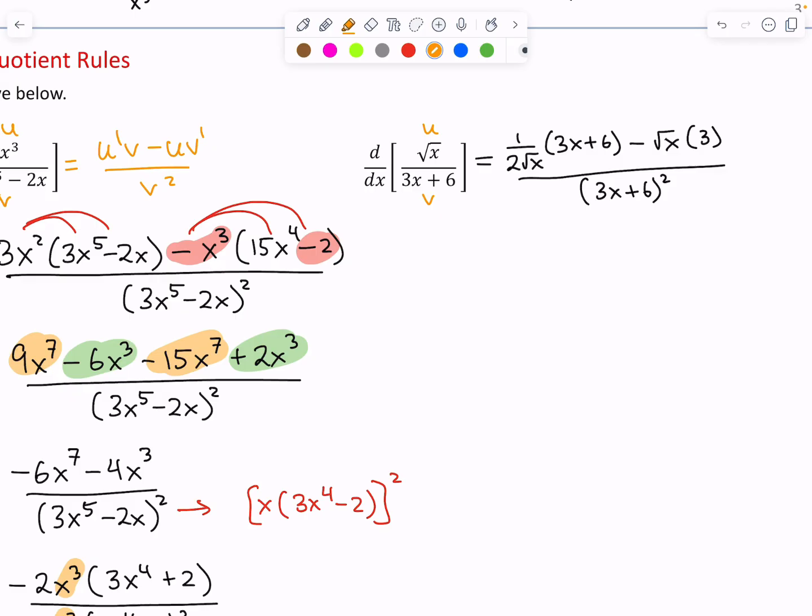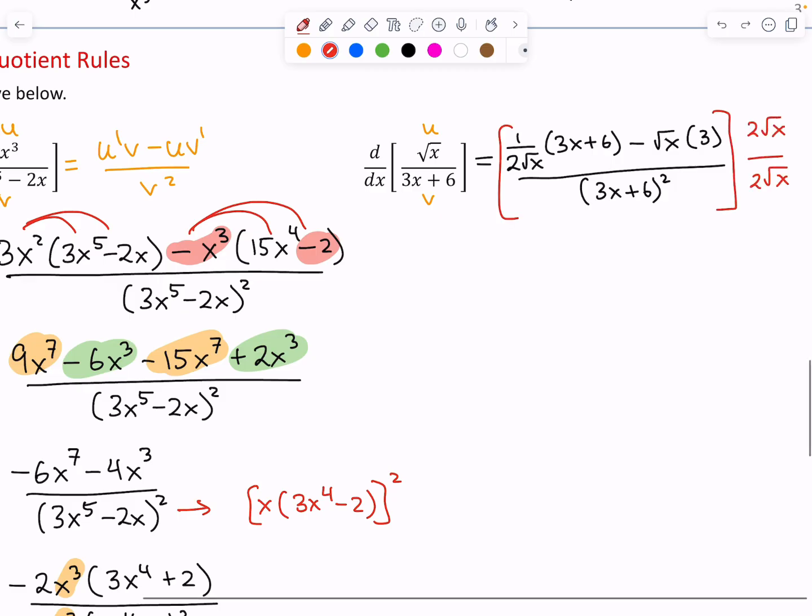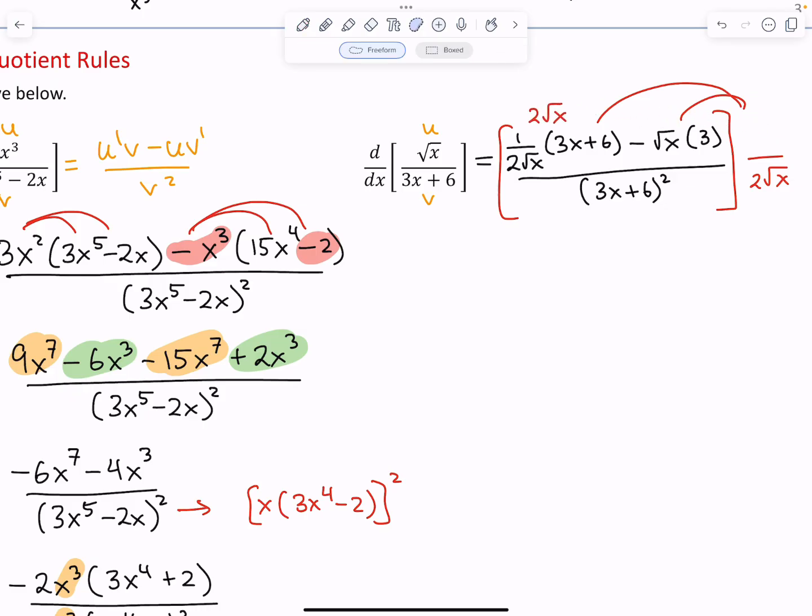Applying the quotient rule here did produce a fraction in the context of a bigger fraction. So we have a complex fraction. I will multiply the top and bottom of this fraction overall by 2 radical x and distribute across the numerator, but leave the denominator factored. So imagine this 2 rad x multiplies. It'll multiply to the numerator here, canceling the 2 rad x in black.